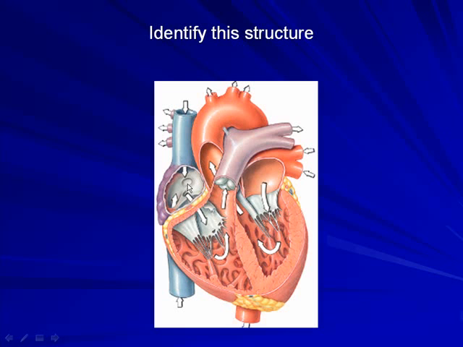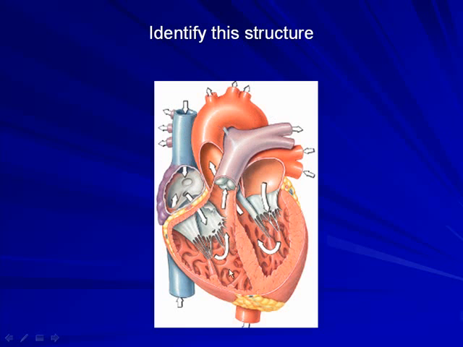Remember, this is patent during childhood, during embryonic development. This is a patent hole between the right atrium and the left atrium, and it allows blood from the right atrium to bypass the lungs and enter directly into the left atrium. Now, this is because while the baby is in embryo, blood comes from the mother, is already oxygenated, and the lungs in the baby are not developed, so there's no need for the blood to go into the right ventricle, into the lungs, because the lungs aren't functioning. So a bypass naturally is created in the developing fetus to allow this to occur.